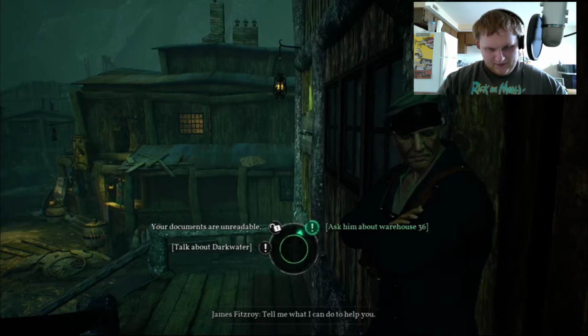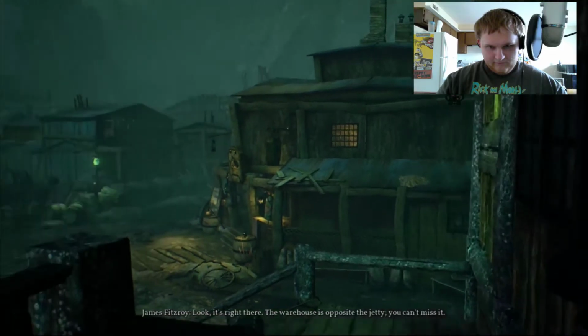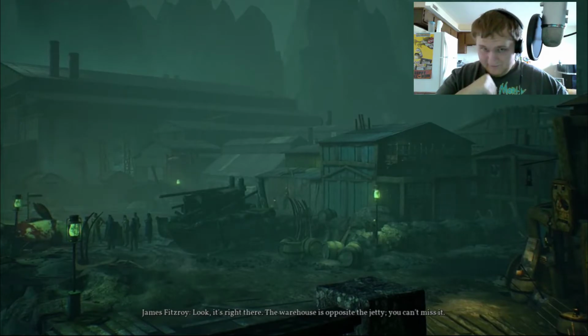Documents are unreadable. Warehouse 36. I'm looking for Warehouse 36. Do you know where it is? Look, it's right there. The warehouse is opposite the jetty. You can't miss it.